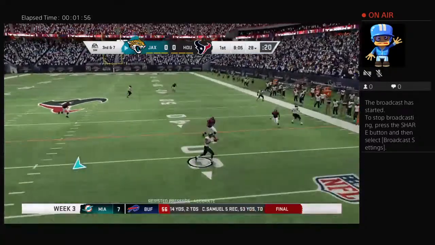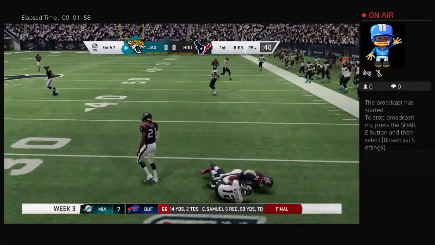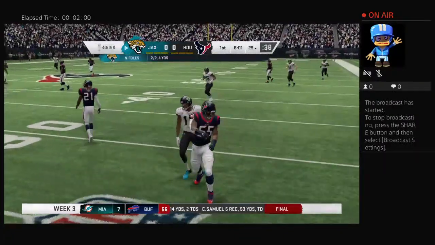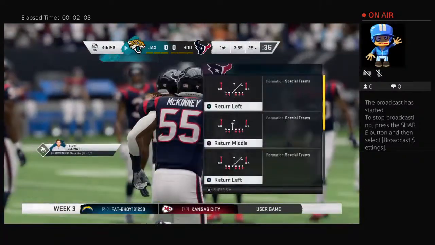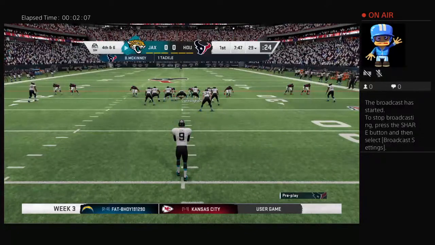Foles, and he completes it to Westbrook. And this effort will not get it done. He's stopped well short of the first down at the 29. Good defense holds him to only a yard, and it'll be 4th down.